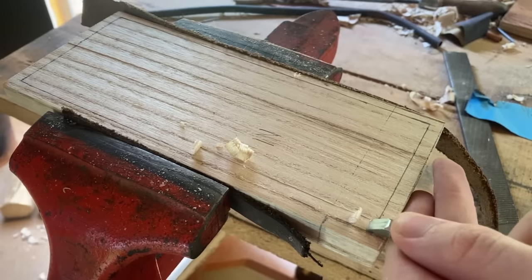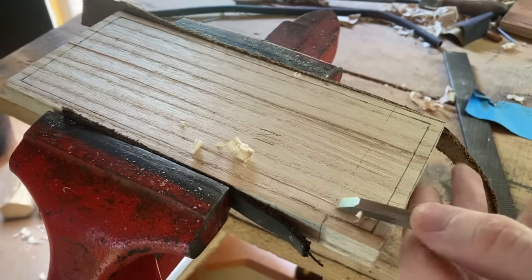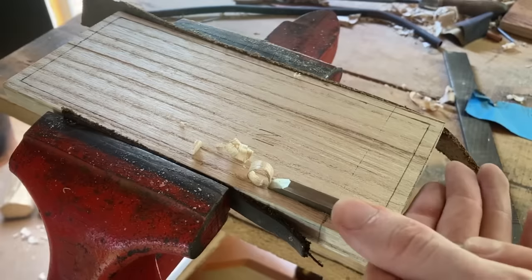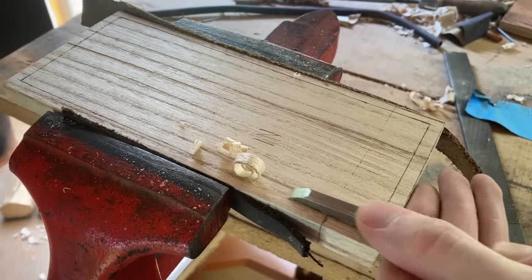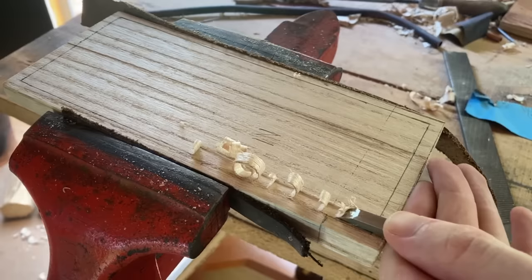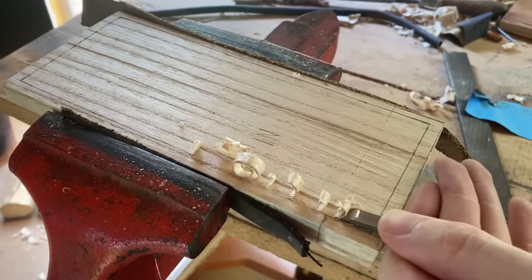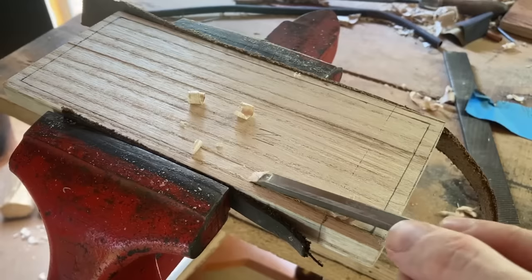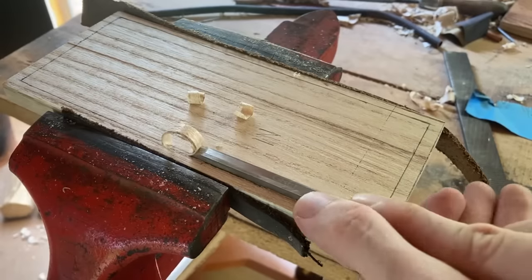With the tablet sized, it's time to chisel out the trays. To be totally honest, I don't know how deep to make these. The dimension of the inside of the tray is almost never included on museums' write-ups, so I'm just going to go down half the depth of the wood itself, which is probably much deeper than necessary. Chiseling out trays like this may well be one of the oldest forms of woodworking.